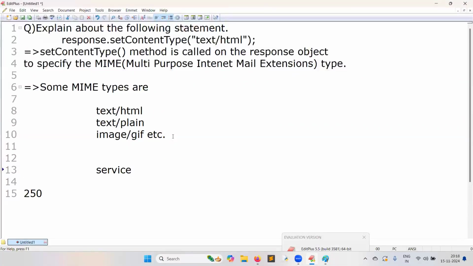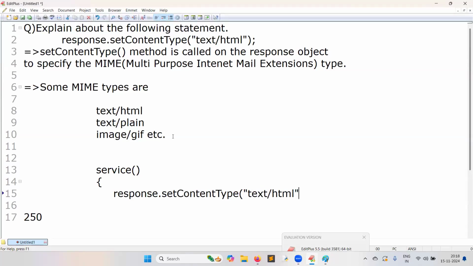In the service method, we say response.setContentType text/html. The service method is calling the setContentType method on the response object by specifying the MIME type.